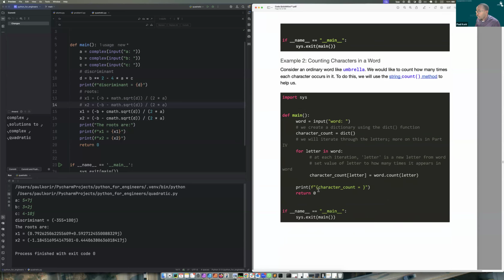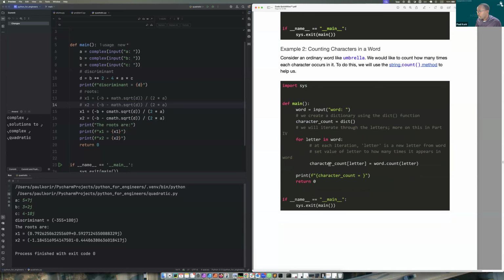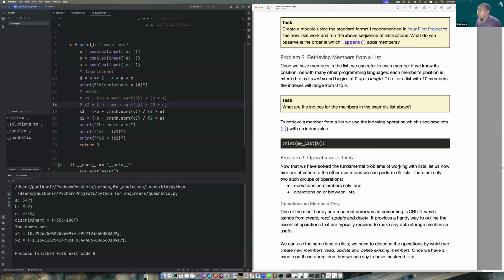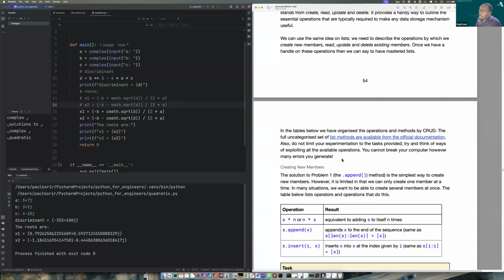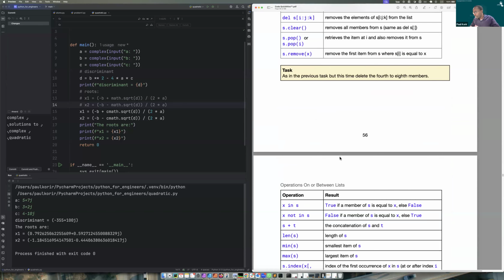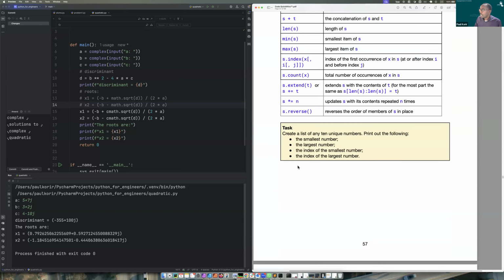And then for the next one, it was an example of how to count characters in a word using a dictionary. So this example shows you that we'll use a dictionary called character count. And for each letter in the word, we will count how many there were, and then we print out. So just type that out and run it. And then what I'd like you to then do is do the exercises. As you go through, interact with the various kinds of operations. I have broken them out so that they're available for you, and you can see them.